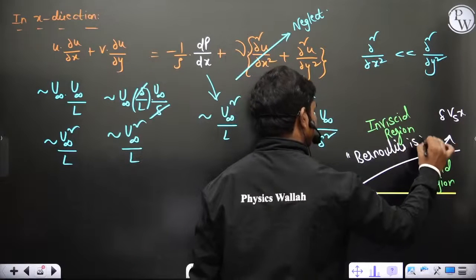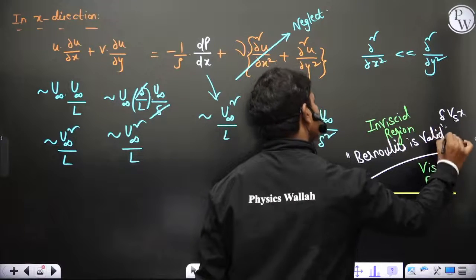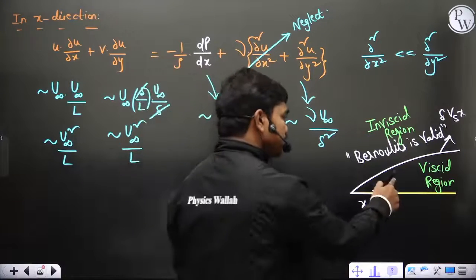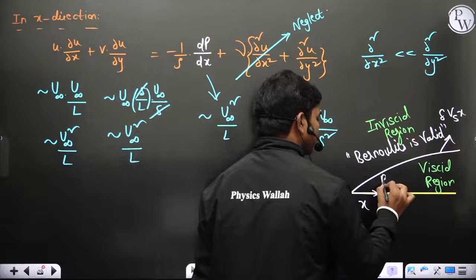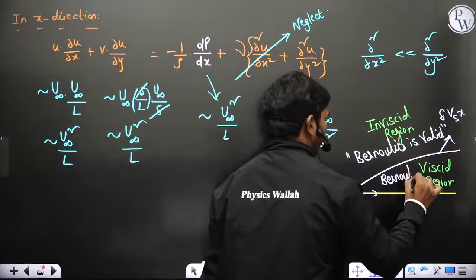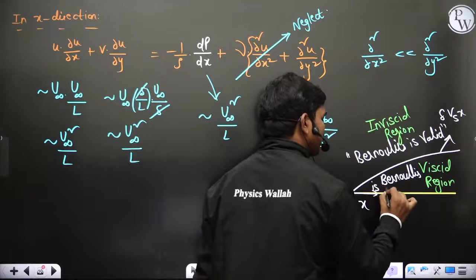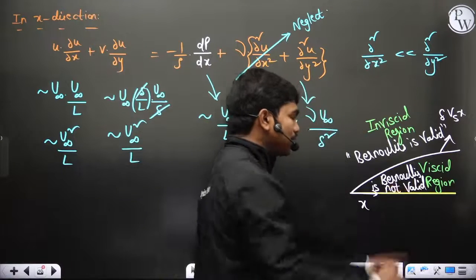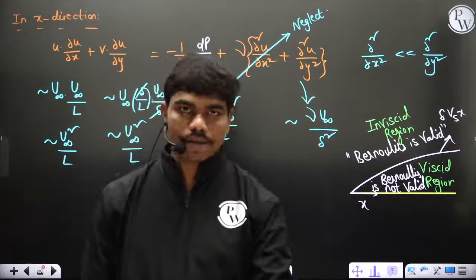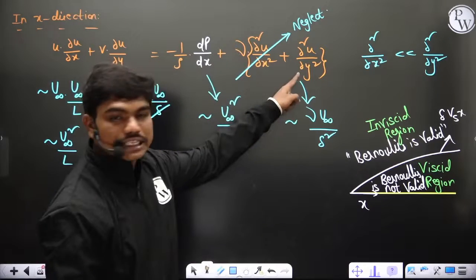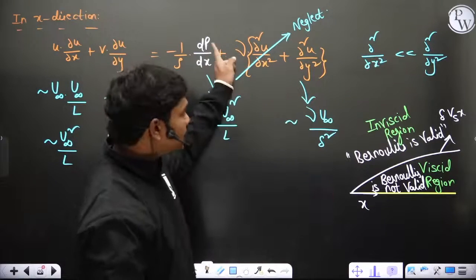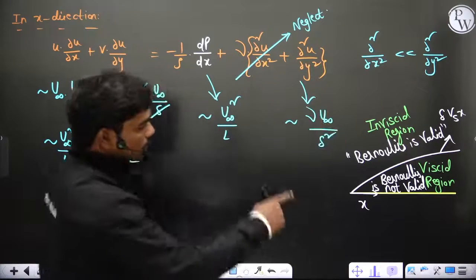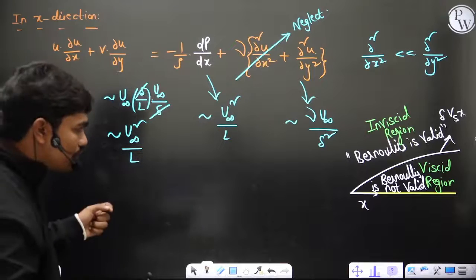Bernoulli's is valid. Again, depending upon the type of flow, you can decide whether you have to apply it on the same streamline or on different streamlines. Here Bernoulli's is not valid, because the first assumption that we make in Bernoulli's is the flow is inviscid. We never considered viscous forces, but in this region you cannot neglect viscous forces, because they are still there. You cannot neglect this term. In y direction you can neglect, but in x you cannot do this. So Bernoulli's equation is not valid in that region.